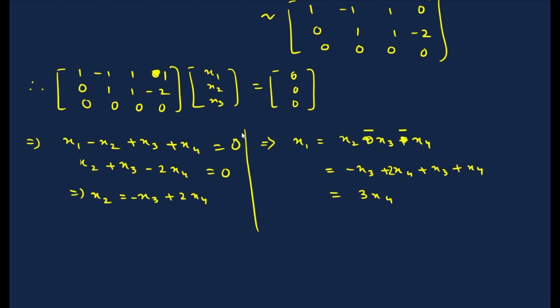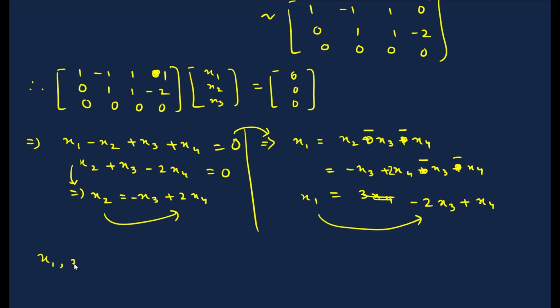Okay. So from this equation, I'm writing this, and from this equation, I'm writing this one. So from this particular equation, let us find x2 and put x2 here. Since this is negative, our answer will be different. Now I will get minus 2x3 and then x4. Now what are we seeing here? Here you see x1 is a function of x3, x4. Here x2 is a function of x3 and x4. So both x1 and x2 are dependent on what? x3 and x4. So x3 and x4 are independent then.